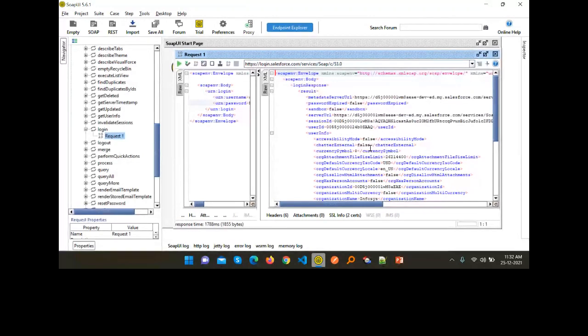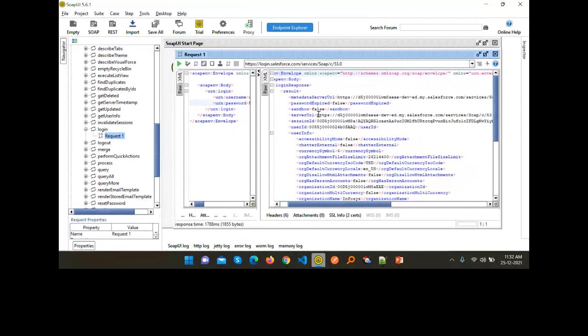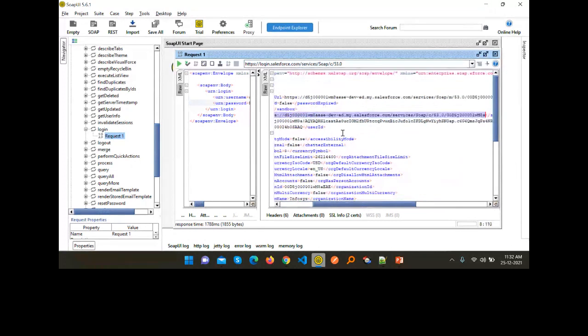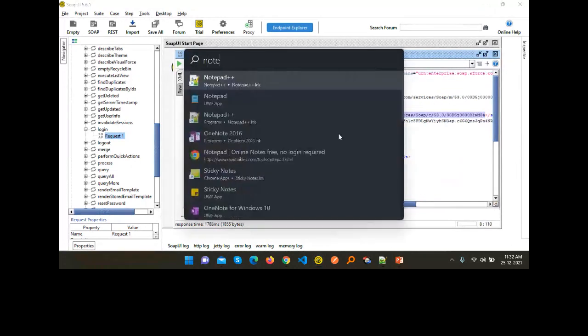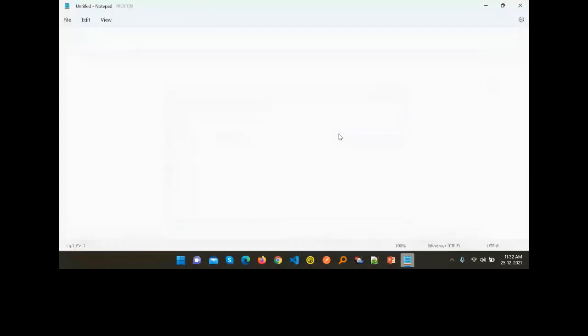First of all, let me show you how to use the server URL and session ID. Just copy this server URL first and save it into the notepad, and paste it here. So this is my server URL.